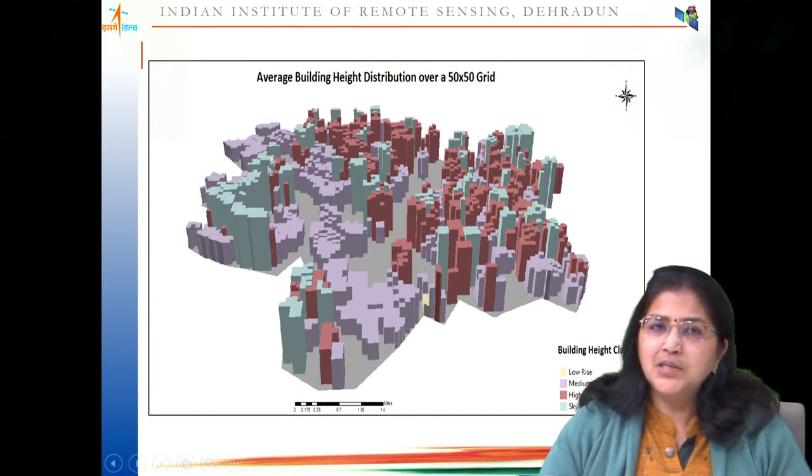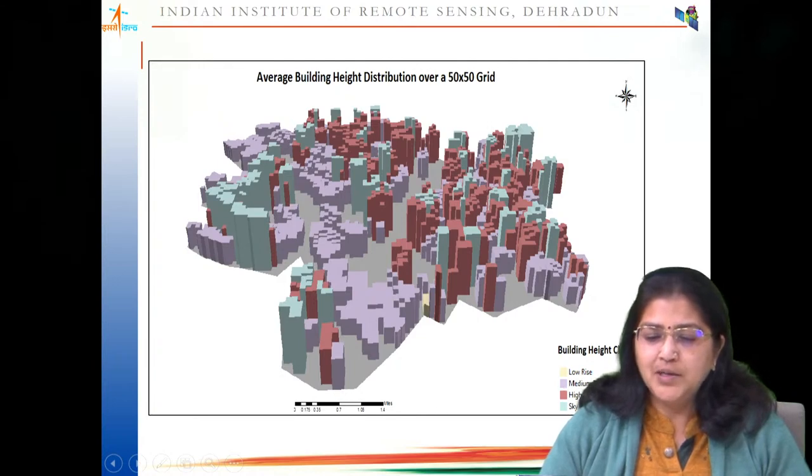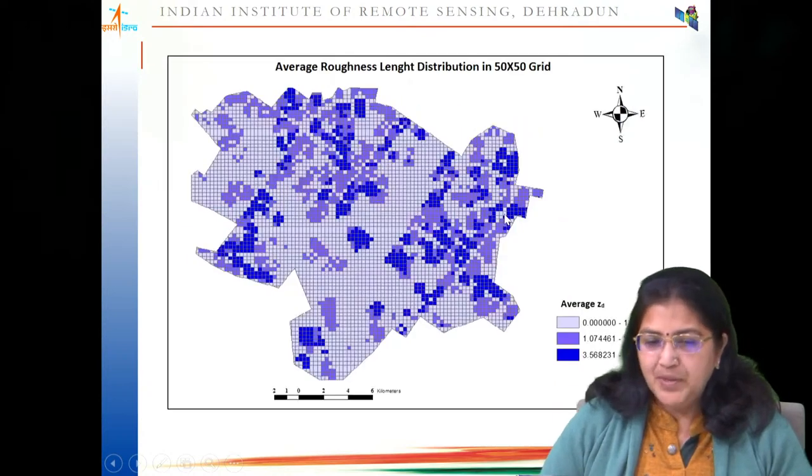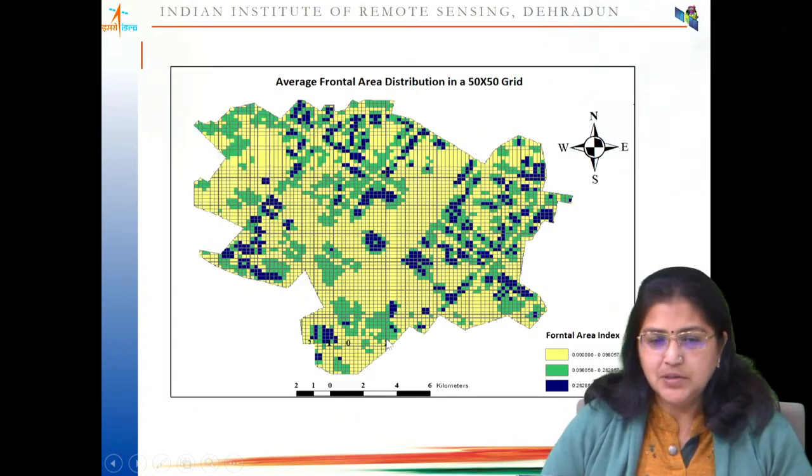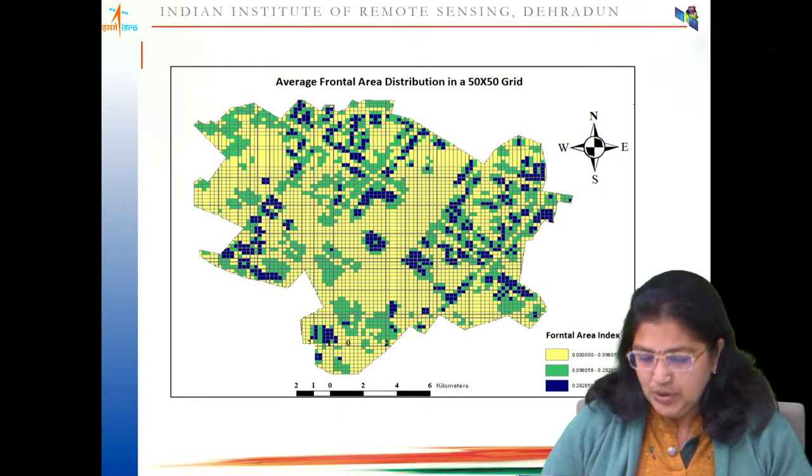So here you can see the building height distribution over a 50 meter by 50 meter grid in this area, like low rise, medium rise, high rise, and skyscraper. And then you can see the computation of roughness length, and this is the frontal area distribution.